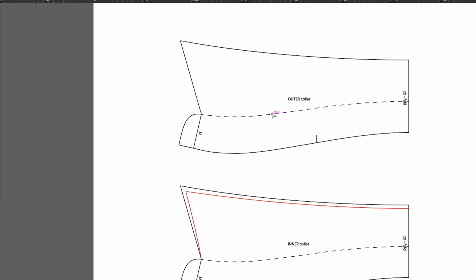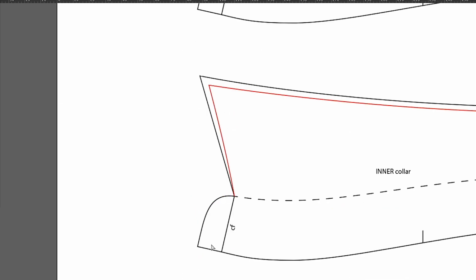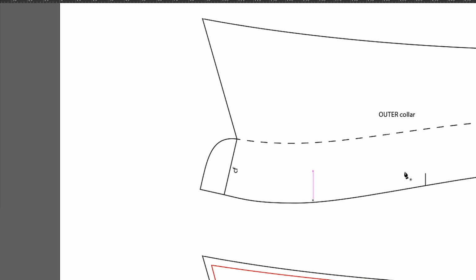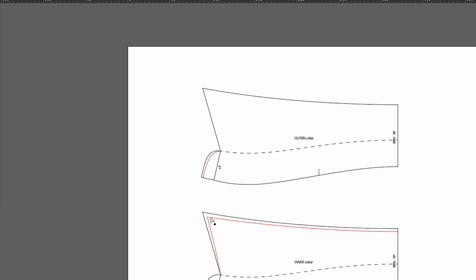Or you can go the other way around. You treat the collar that you just constructed as your inner collar, and you make your outer collar a tiny bit bigger. And then there is this small rounded piece right here, and that one actually does not fold. So you have to do it exactly the other way, because the outer collar is here on the inside of your actual pattern piece. So you would want to do exactly the same that you just did for your collar tip, but the other way around. The important thing is though that you do this somehow, because then your collar will actually want to fold the way it's supposed to fold.